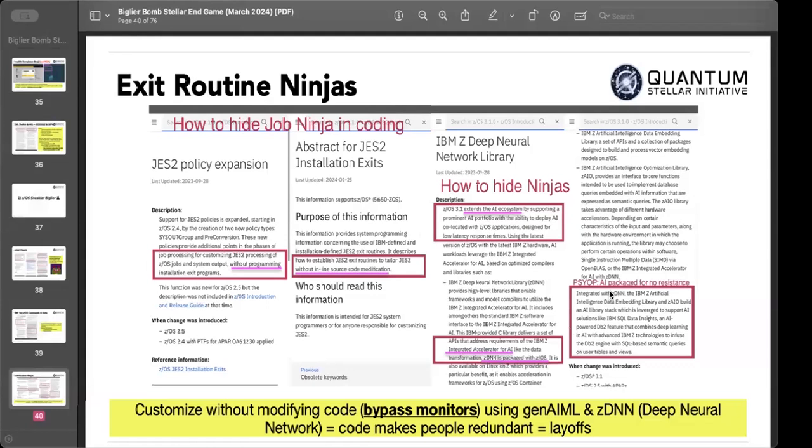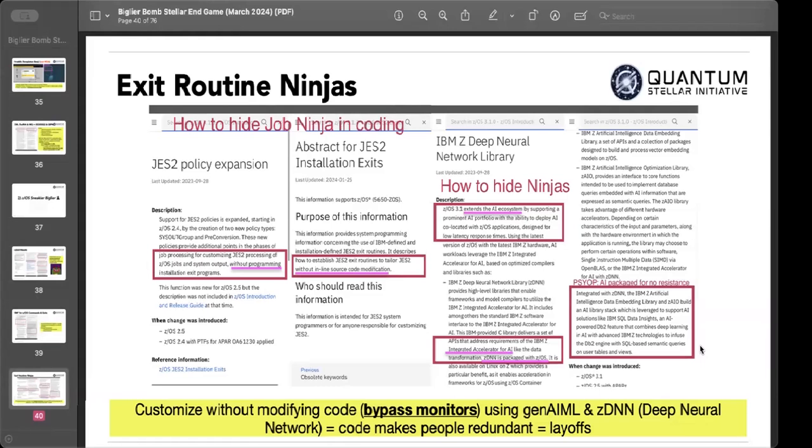And then over here, it talks about how the way that they position the installation of this JES2 and the ZDNN library system, they're going to do it so it's got no resistance from the clients, right? Again, the companies that have paid for IBM services are going to willingly install this because they think it's helping them to just make their processes and their jobs more efficient. Because if you're the management team of a company, you're looking at the bottom line. How do I save money?